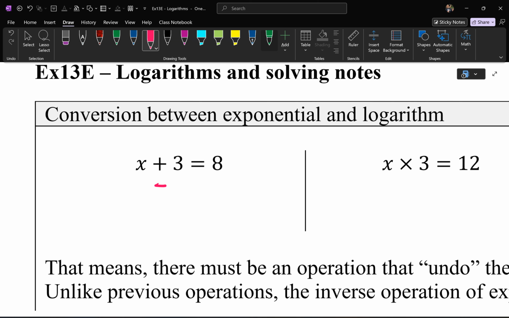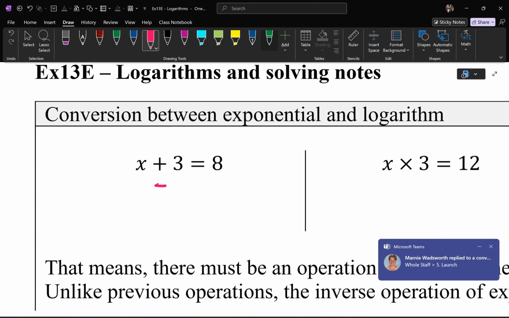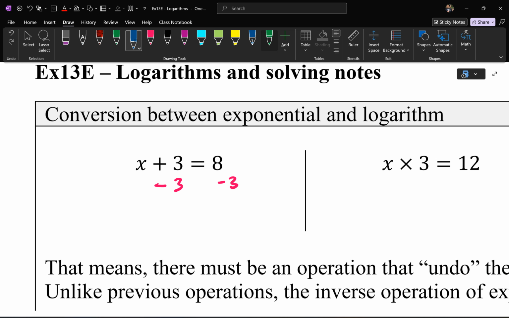We say opposite of plus is minus. How much did I add? I add 3. So the opposite of that is minus 3. Whatever you do to one side, you do to the other. The inverse plus 3 minus 3 ends up being 0. They inverse each other because we want x plus something to not change the value of x. X plus 0 does not change the value of x. That's why x equals 2.5. That's what we want. Yeah, we want everything to undo so that we can get x by itself.